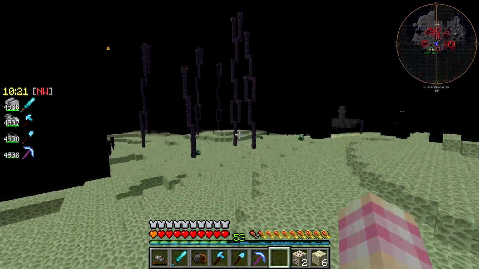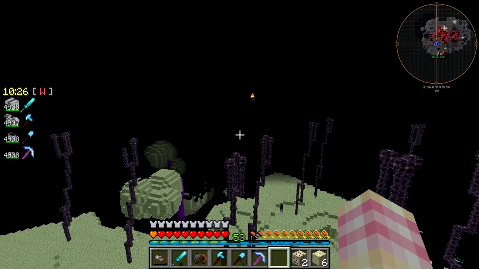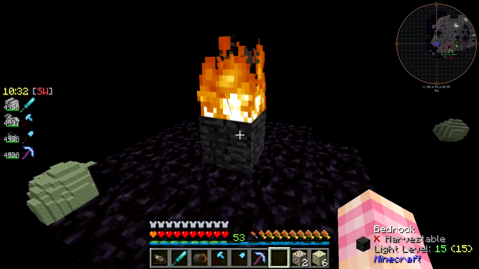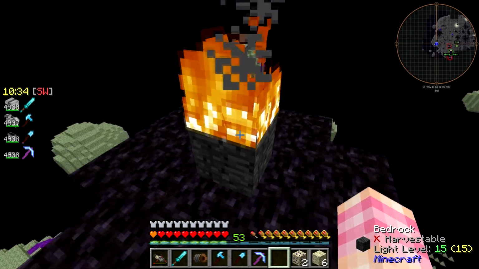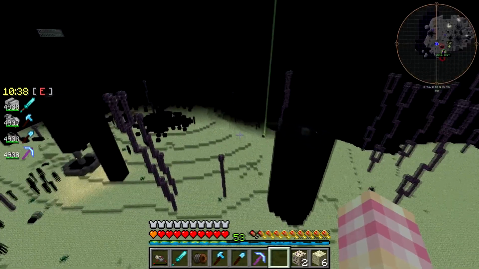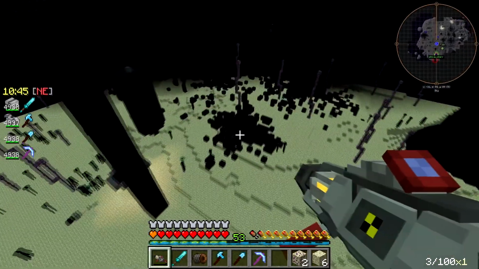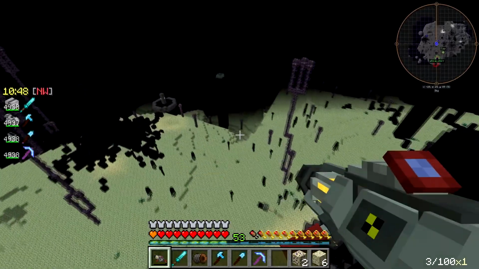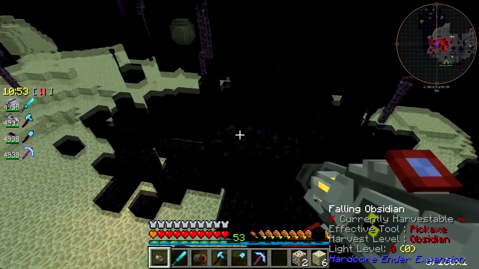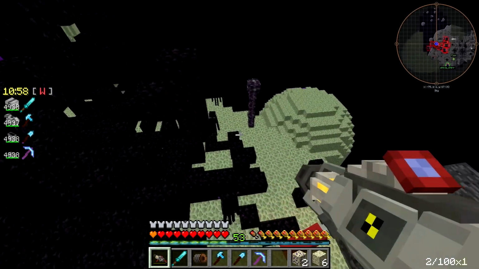Okay. Where's the portals? Okay, here's one. Hey, there's actually one of those pillar things that are still active. No, it's not. It's on fire. It's a bedrock on fire. Burn. All right. I'm leaving. Falling obsidian. Why is it called falling obsidian? It's not falling.